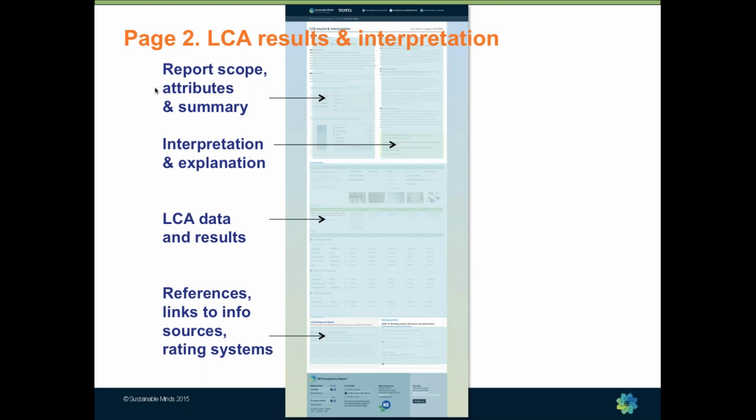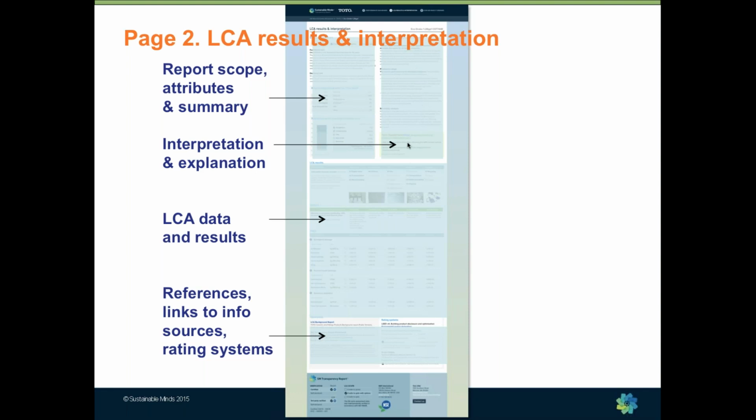So this is the template for page 2. On the left side is always the technical information, again, required by 14025, the scope of the LCA, some of the data attributes, the reporting period, the summary of material ingredients. The right side is the interpretation of the results of the LCA, where are the greatest impacts, what's causing them.